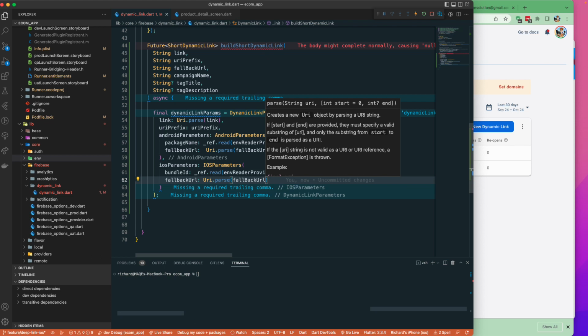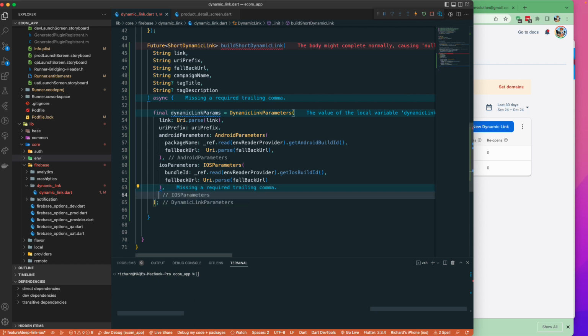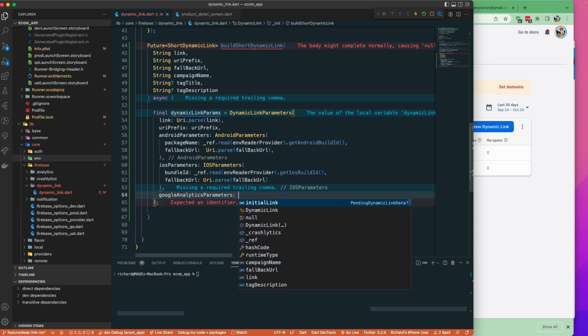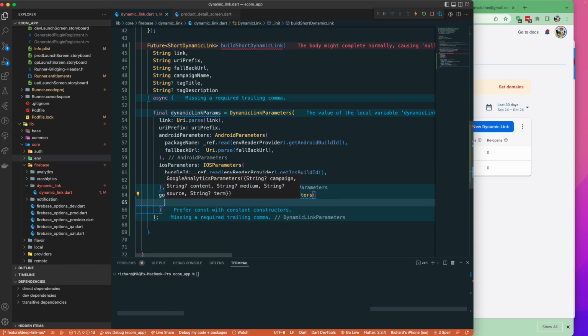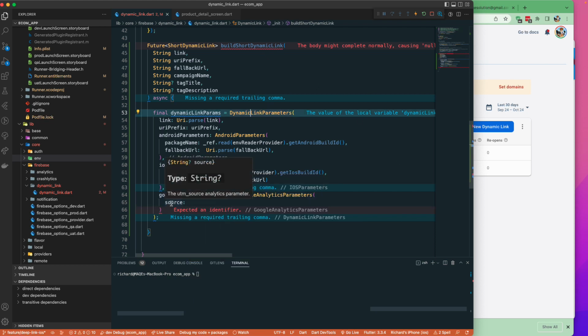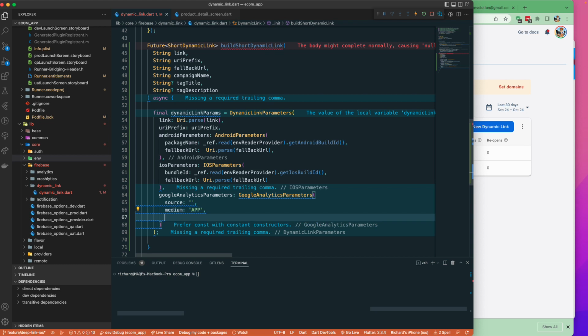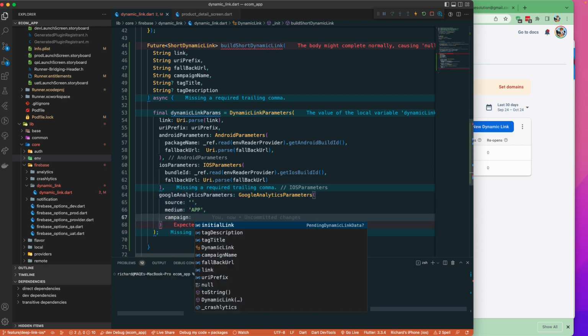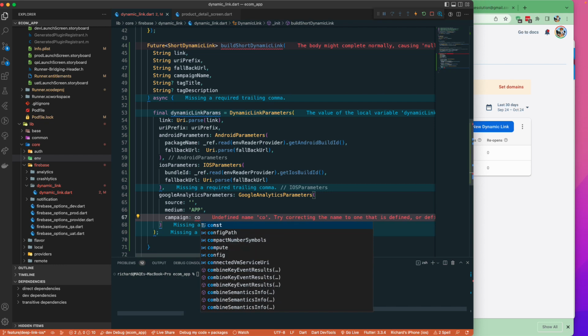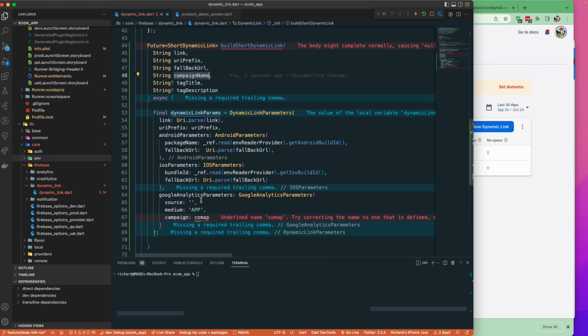Okay, so we have these two configurations, and next you can also add another optional parameter, the Google Analytics parameters. If you want to do some analytics, you can add the Google Analytics parameters, and with this you can add analytics parameters like the source. Source is where you are getting in from. Source is of type string, so let's put it empty for now. Then we can also have the medium. Maybe we can just set it as app or something to say that this is coming from the app. And then the campaign. So maybe you can just pass in the campaign name. Where is that? This is the one that we are passing in, right? So you can just pass it in over here.